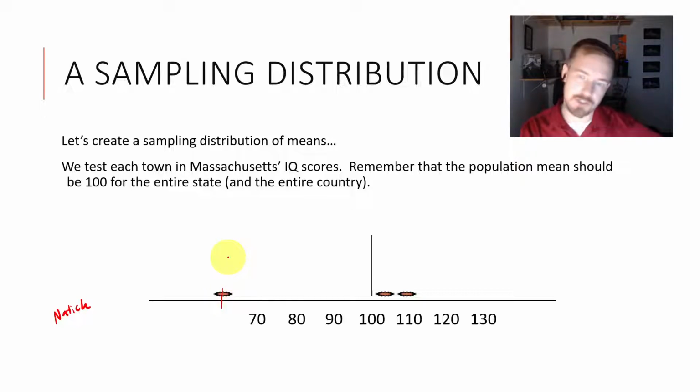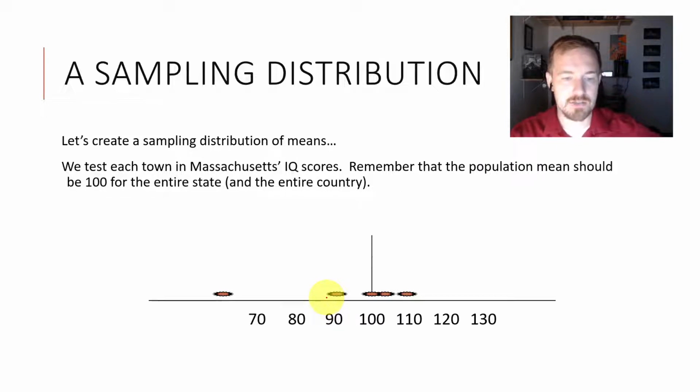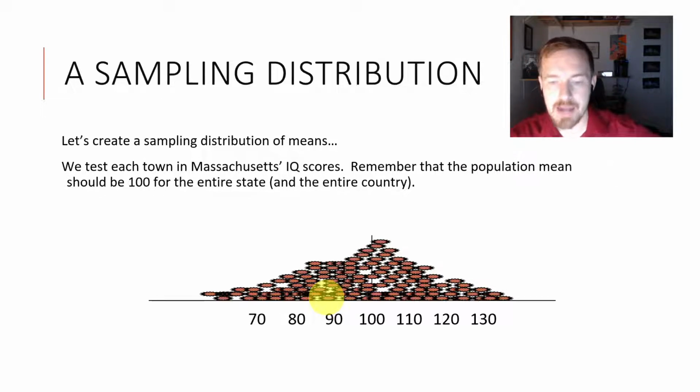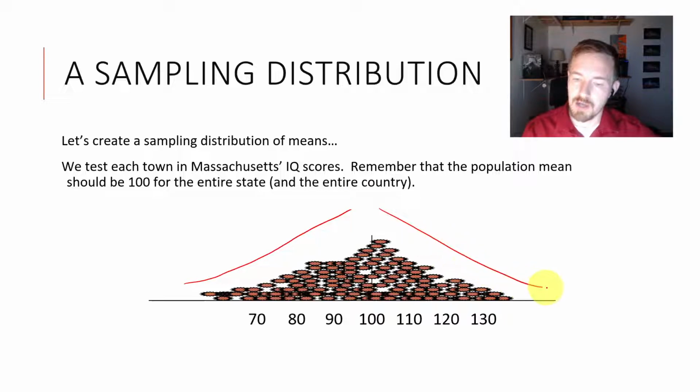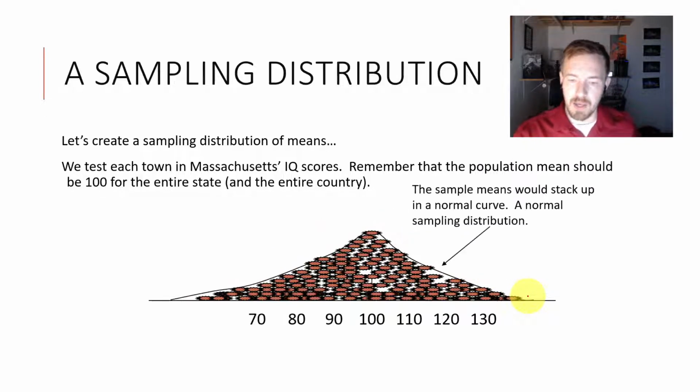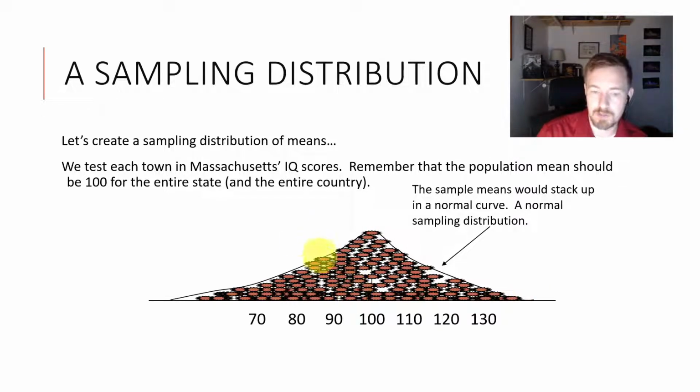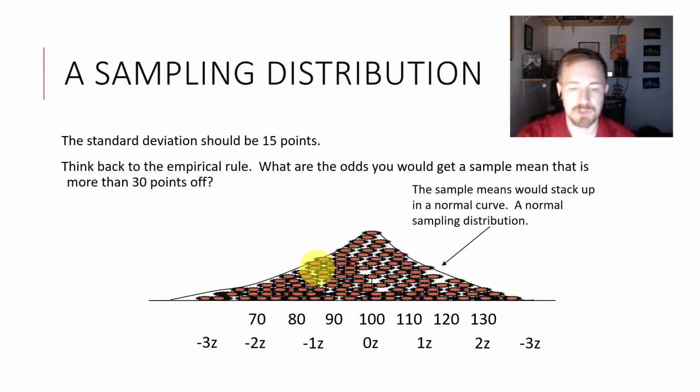But let's say that out of 100 that I chose there, the mean was about 60. And then this other town, it was 90. And then this other town, it was closer to 100. This one's closer to 130. And I keep adding them up. So you can see what's going on here, that a lot of the samples that I'm choosing, out of all these different towns, are starting to look like a nice normal distribution. And that's true. Basically, the more sampling we do, the closer this distribution is going to look like the actual distribution of the population, or of the standard normal distribution.